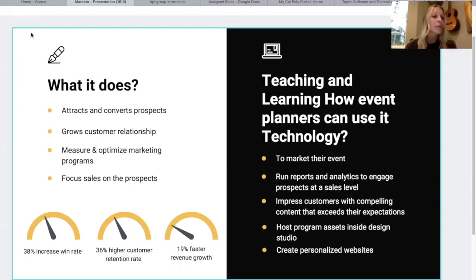Digital sales playbooks, it has multi-channel engagement tools, it delivers more coordinated and personalized experiences. And with it, there's a 38% increased win rate, a 36% higher customer retention rate, and a 19% faster revenue growth when sales and marketing teams are closely aligned.